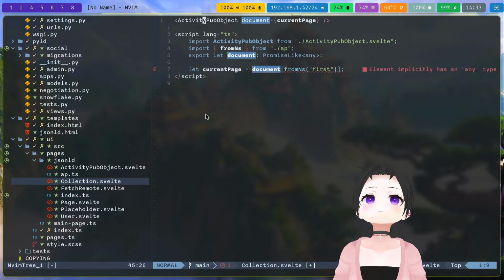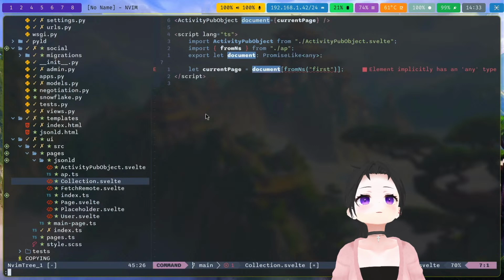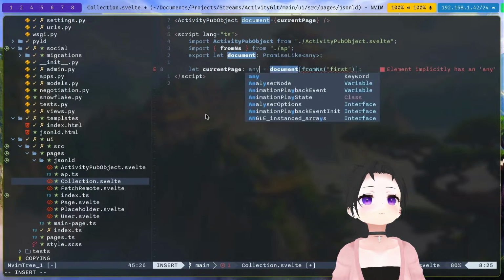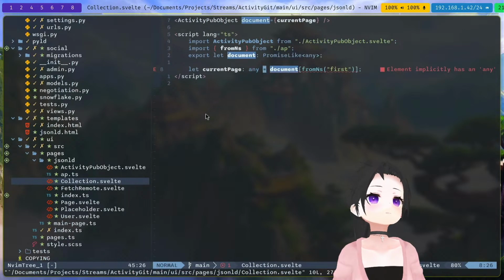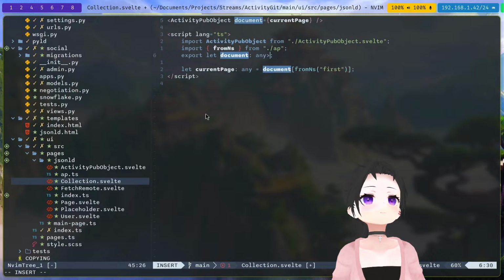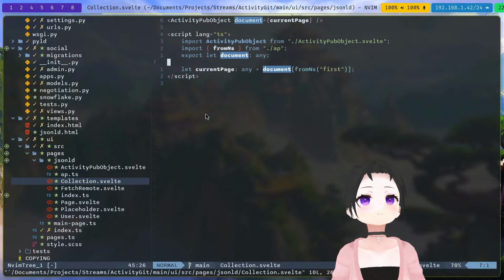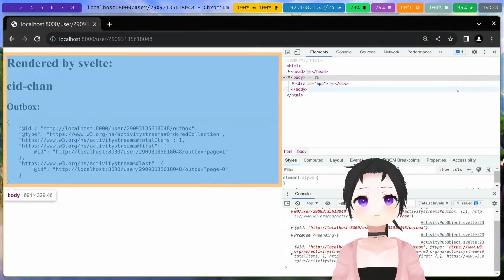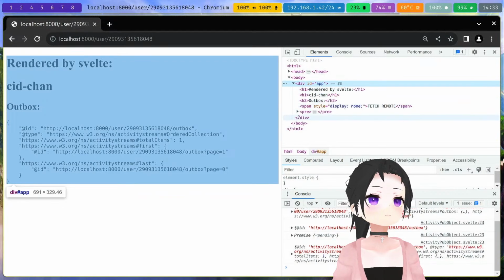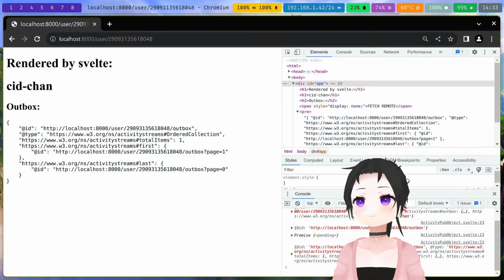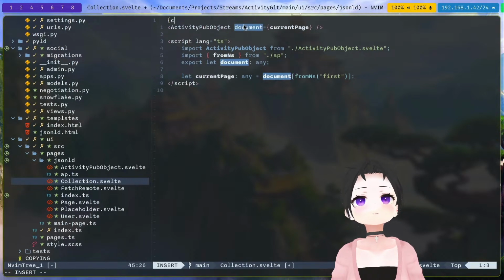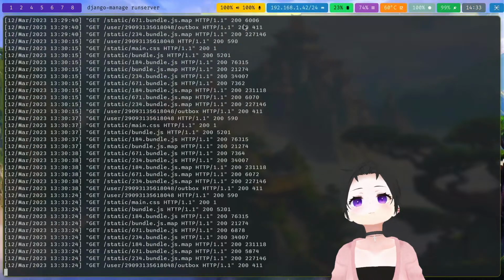Actually, we want a little bit more, but let's say this is enough for now. Yeah, this is not even implicitly in any type. And this is not promised, like this is actually in any. So this should display as ordered collection, and we wanted to have first current page, just to be sure.